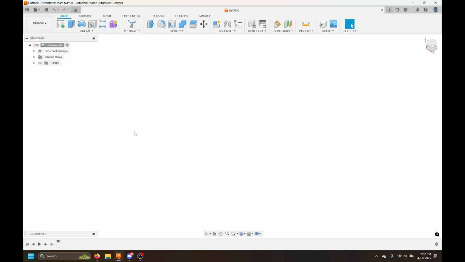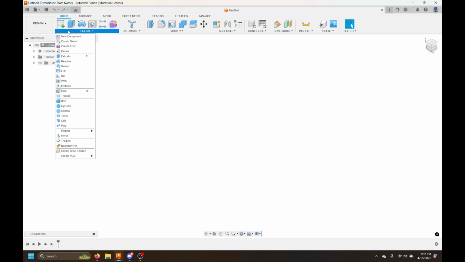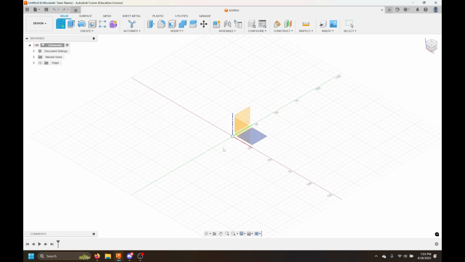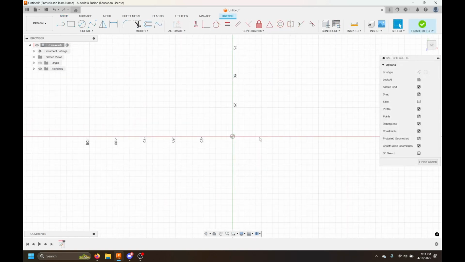I have a sheet with all my dimensions on it right here. We start up here in this upper window. This is the create sketch button. There's a drop down in every one of these, and it's here too. So you can create a sketch and then you pick a plane to start on. We're gonna start on the XY plane right here, which is this one. When you click it, it orients you.